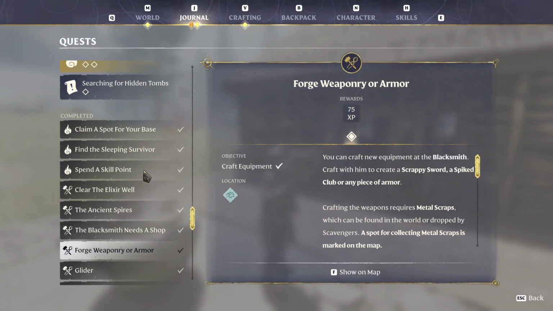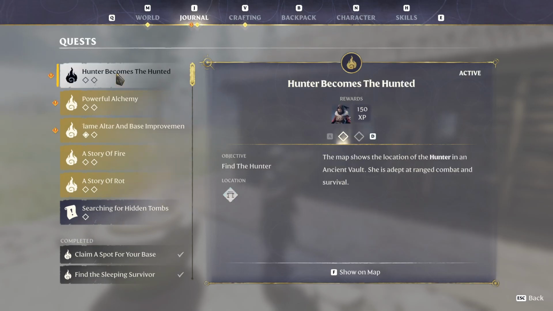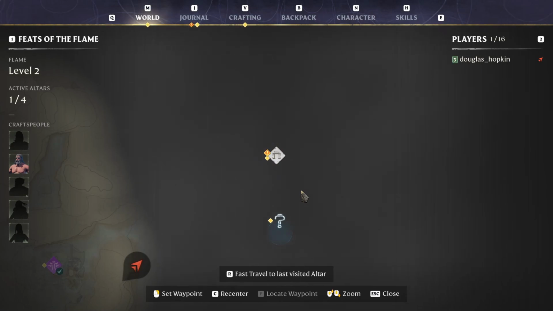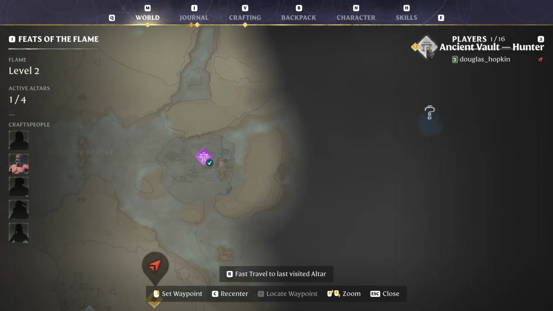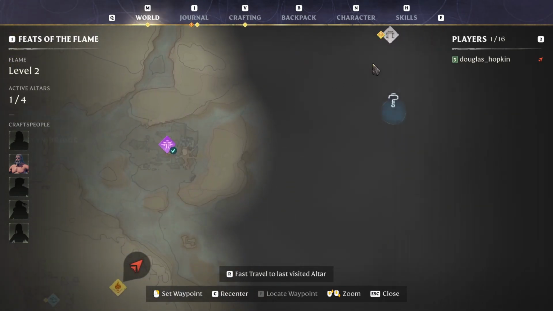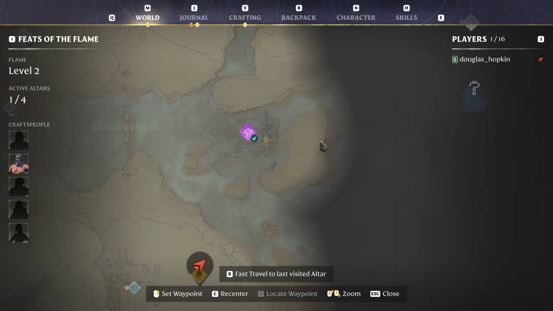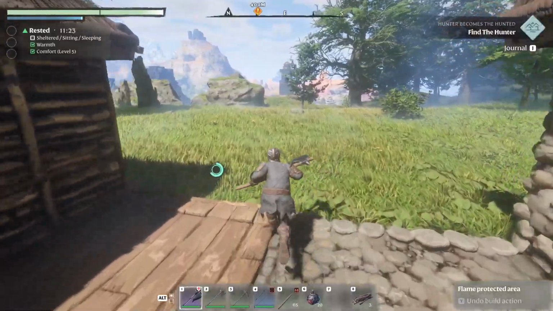Now, what were we going to do here? I did want to do this. This is very interesting to me. The only problem is that it's way kind of out there. There's the Elixir Well, and we have to go way further. And I don't know if it's down in here or not. But we're going to find out, because that's what we're going to do.